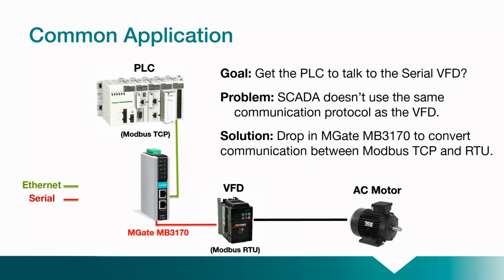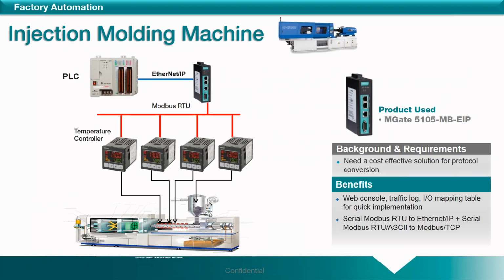Or if you want to go the other way around, you could have a PLC that's RTU, that's Modbus RTU, and you want to be able to have it control some new devices that you brought on board that are already Ethernet based. There you go. You can do either or. And you can do Modbus ASCII and Modbus RTU. So it's a really great flexible option.